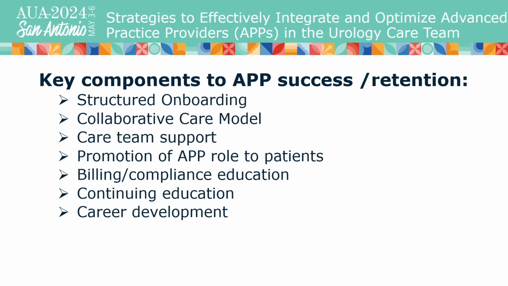So we identified these key components that we felt have allowed us to grow successfully and also to retain the APPs that we have. I'm going to go into each of these in more detail: structured onboarding, collaborative care model, care team support, promotion of the APP role to patients, billing compliance, continuing education, and career development.